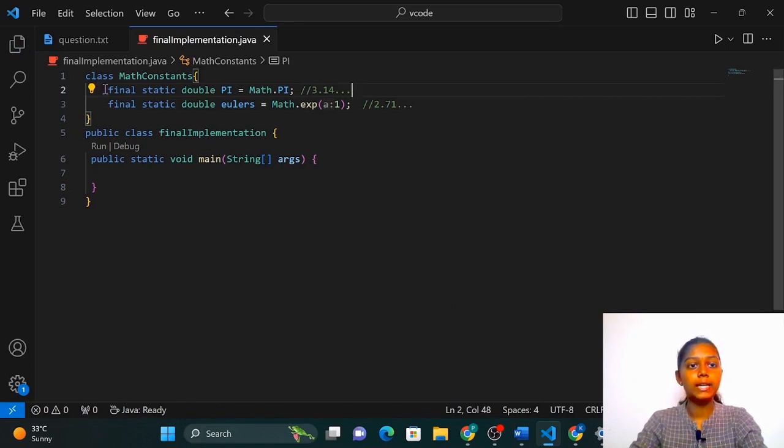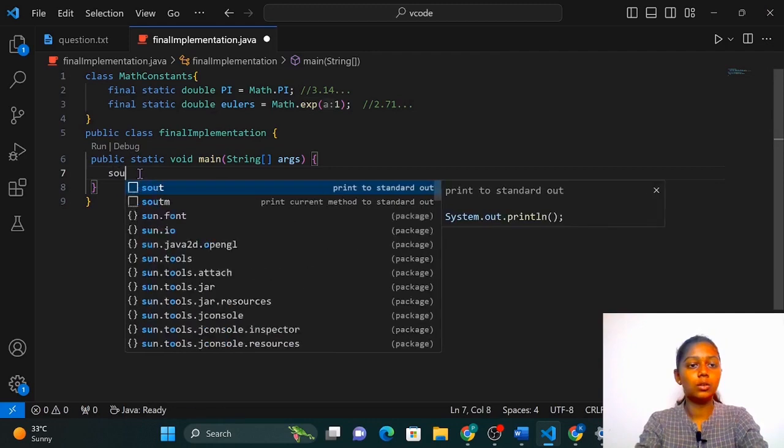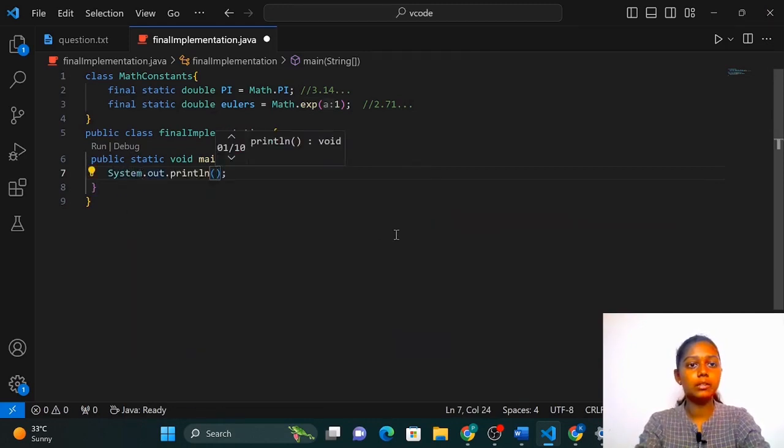So I have declared these variables as static because I wanted to access them directly using the class name, and then the final keyword because we need to demonstrate the immutability. And let me call these variables here. So I will write a print statement here.